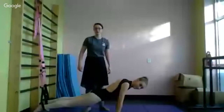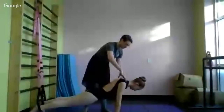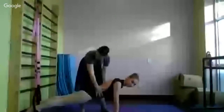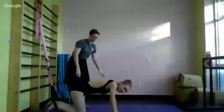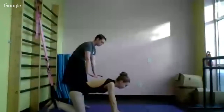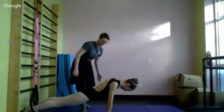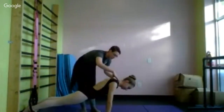And so you have to really be in control of your core in this position. So we're going to check the shoulders, right, and make sure that we're not sinking in here. Oh. Yeah. Core strength. Bring your arms a little bit closer to you. There you go. Okay. Try it again. And lift the legs. Well, you can't lift the legs. They're in a loop. There you go. Bring this up. That's better.